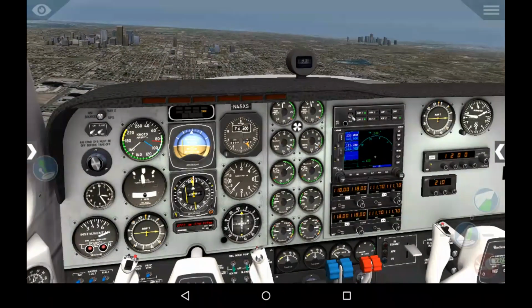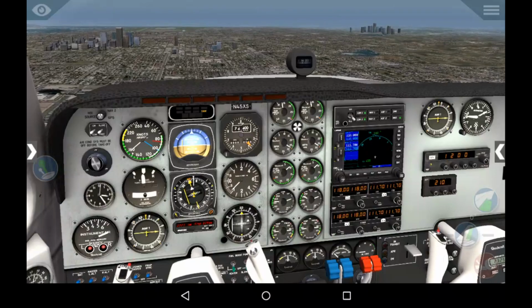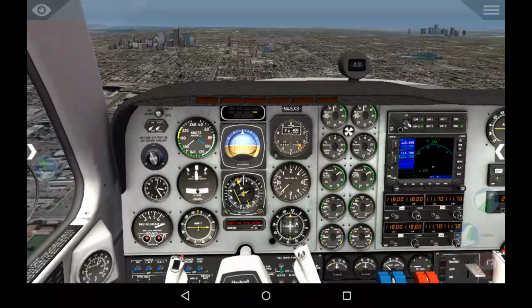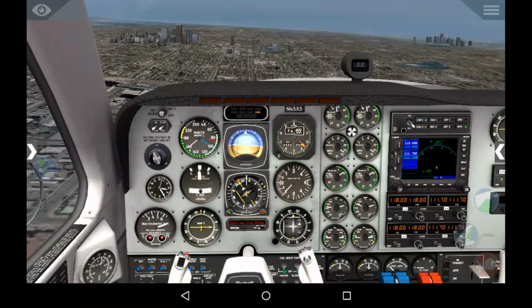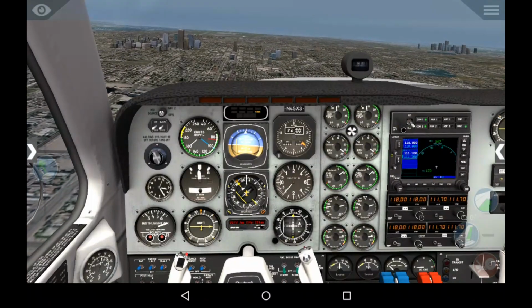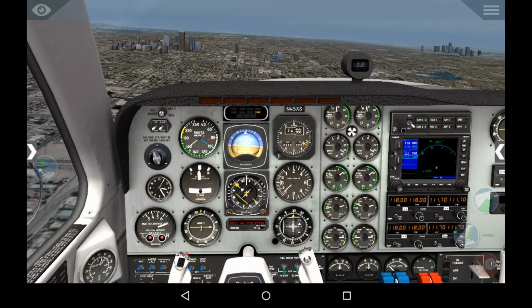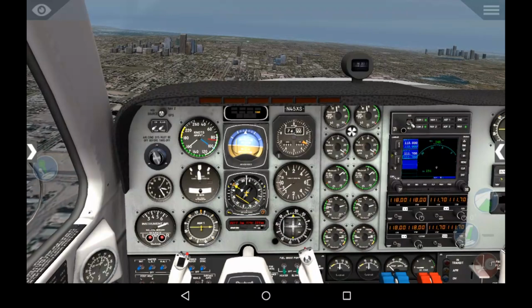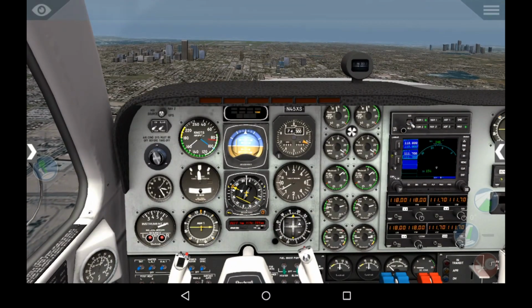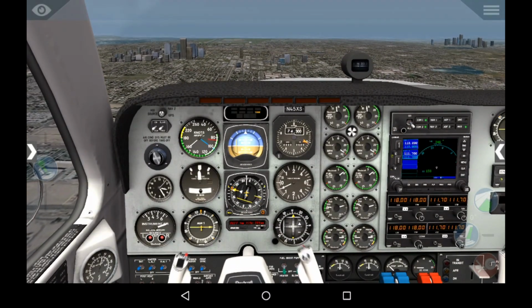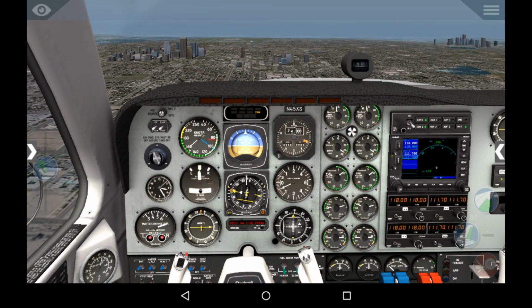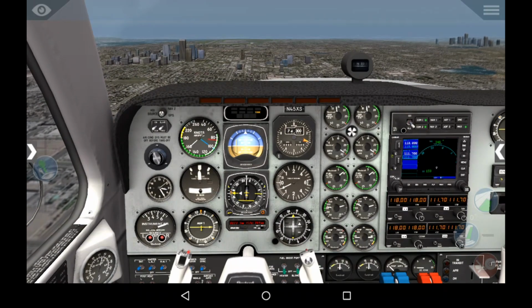Speed's looking pretty decent as well. Altitude's good. No, still saying we're too high. I want to keep high enough to keep over this building, so I'm going to keep around this altitude.